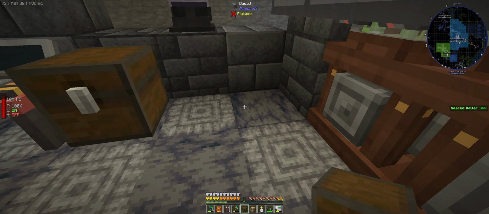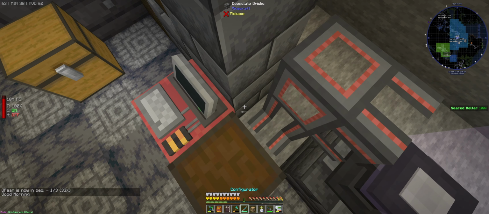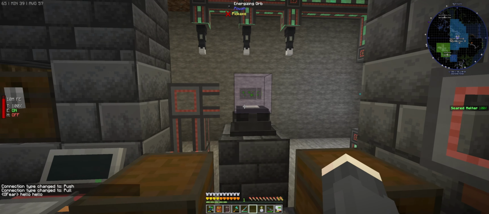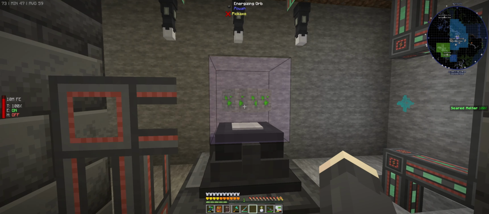And then I'm going to need some more logistical transporter, but that's okay. We can do one side. And then where is my configurator? I'm going to set this one to export. We're going to test this by putting our ores in here. Should pull one out and put it. Oh, can it do more than one? Is it working? I can't tell if that's working or not.